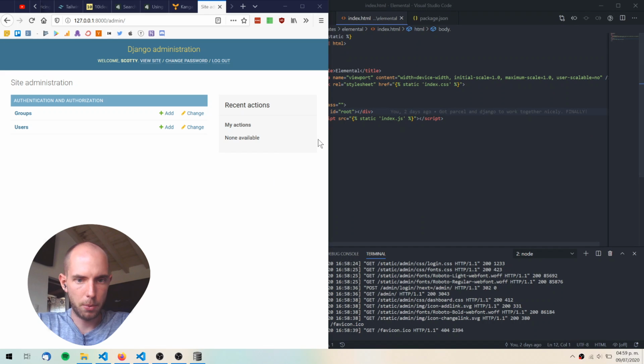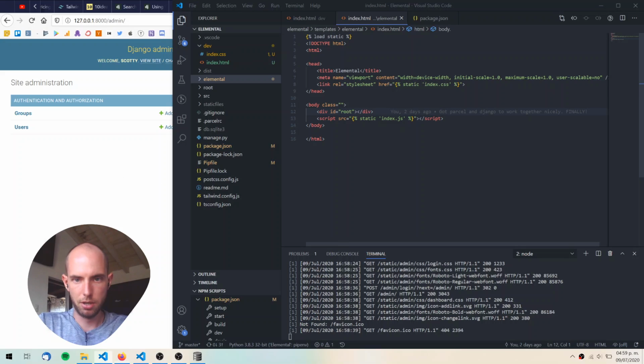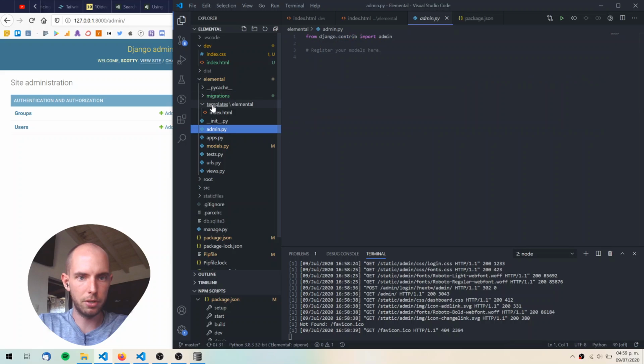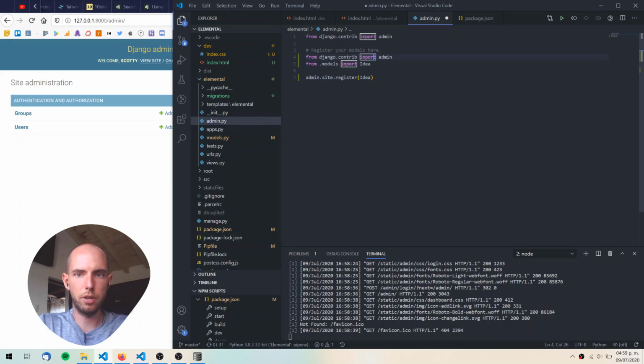So at the moment, what I'm trying to do here is, like I said, I've built two models. So I've built the content model and the tags model, but I can't see them here in the admin panel. What I've got to do is register them. So let's have a look. All your little apps have this admin panel, so I can register my models here. So from models, import content tag, yes. And we want to just run those, yeah.